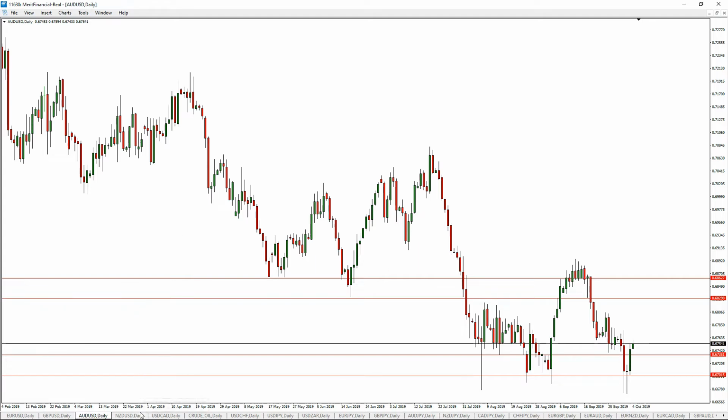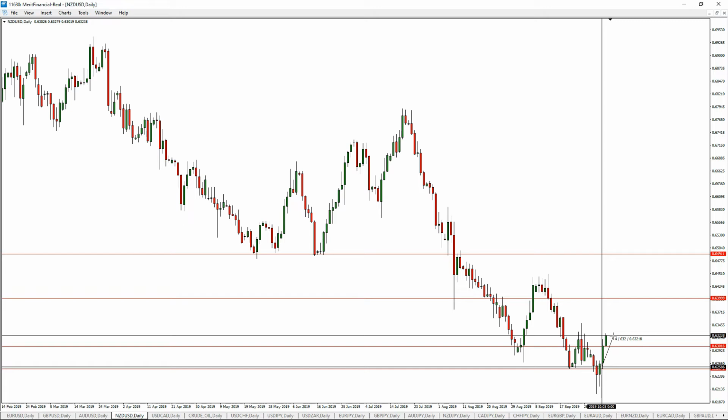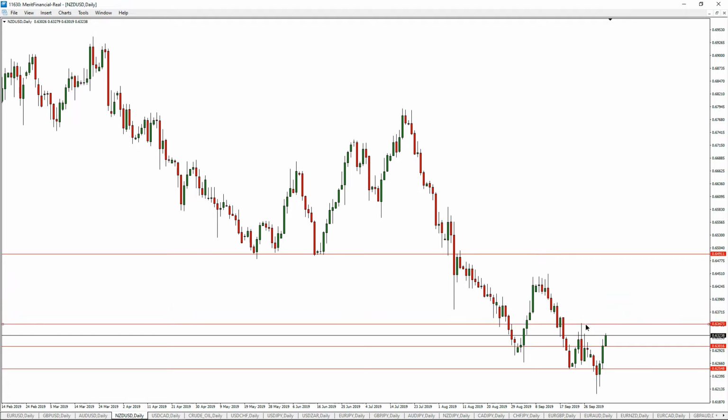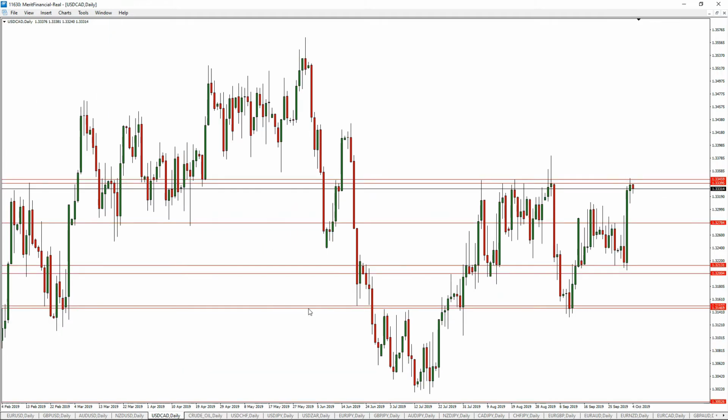I'm totally bearish, of course, with the New Zealand US dollar as well. New Zealand right now is making a recovery like the Australian dollar. It didn't manage to hold below the 0.6254 hour support level, which actually became resistance here, and is recovering to the upside. I'm waiting a little bit longer. This level 1.64, I'm just going to move here, and I would even delete this one. 0.63489 is our closer resistance, and I'm going to wait to see if the price is going to test and bounce back from the resistance so I can take any short trades. New Zealand is completely short according to my analysis, and I'm going to wait for it.